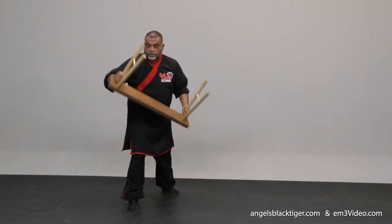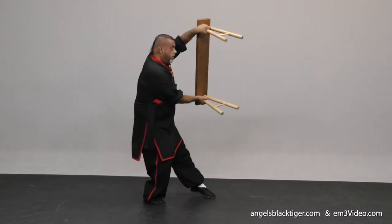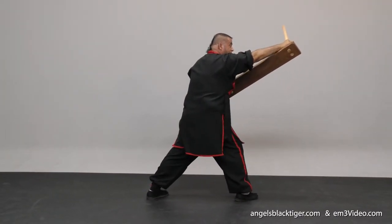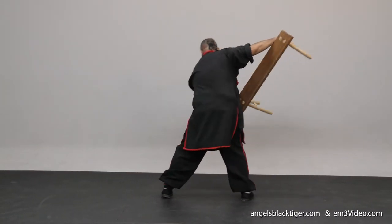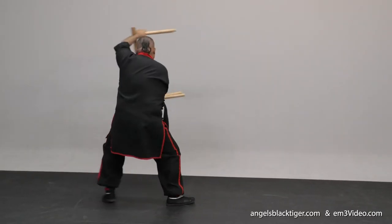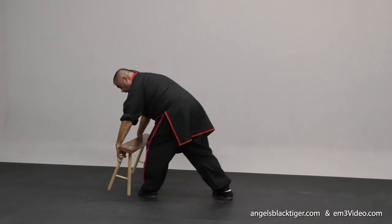Now finish your momentum — remember you did your kick, and then you go one, two, you strike. And this one you're going to do a tiger gnashing the bouquet: you go one, you block, and as soon as you block you turn and you put the bench on the floor.